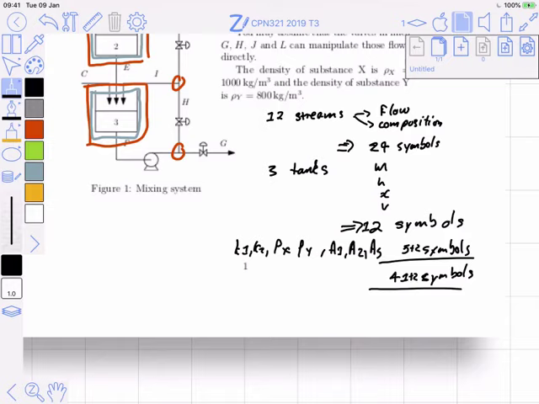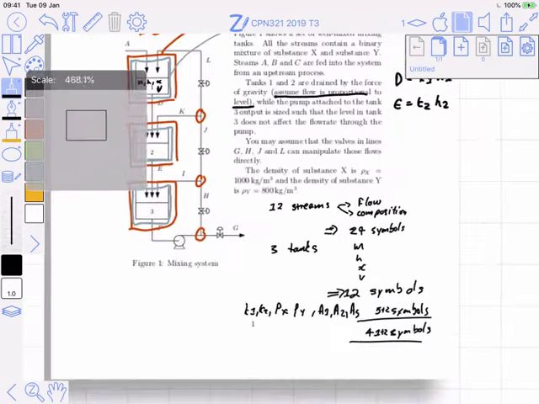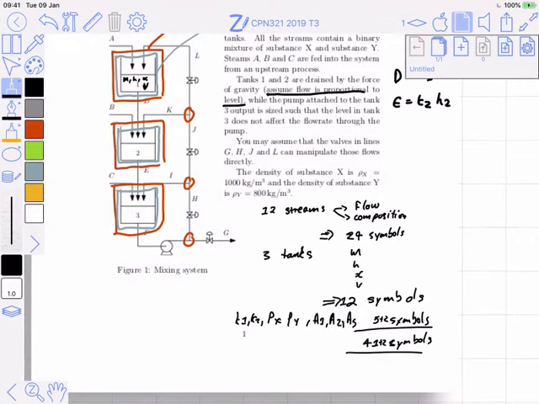Cool. You wanted me to model how it is in papers, right? This is how it is in papers. You're definitely going to go around this loop a couple of times. Okay, so that's the symbols. Now I start writing down the equations.